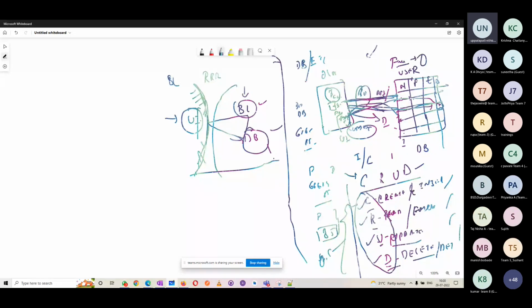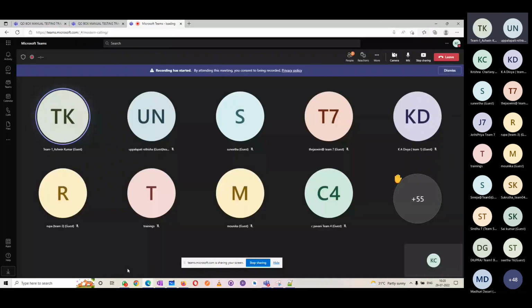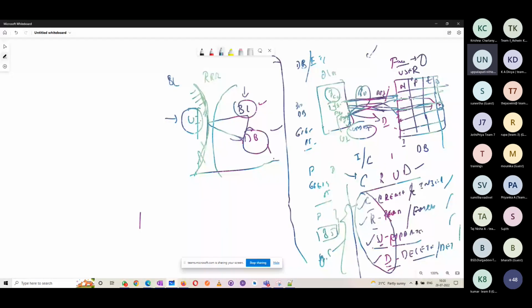Sir, will we be performing the CRUD operations on the bucket when we are testing? See, Ashwin, you need to understand one point. For an example, I wanted to update. We are saying that update is working fine or not. What you will do? I go to the front end, change and update, and then see it.